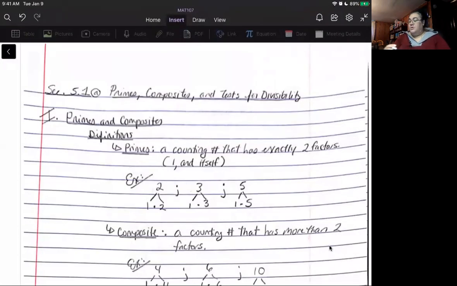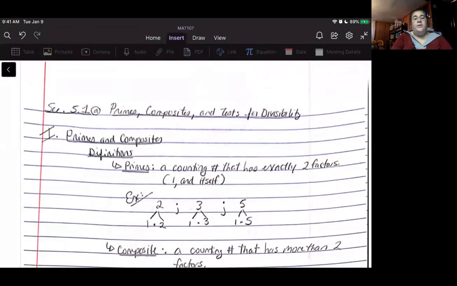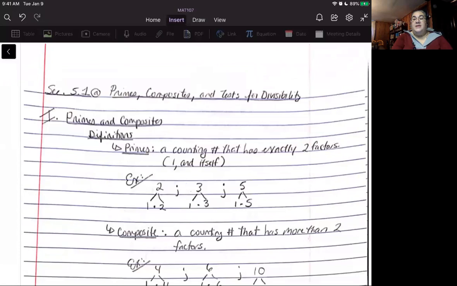Okay, so in Chapter 5, we're going to begin by discussing the concept of primes, composites, and divisibility. We're not going to go all the way into the test for divisibility today, but we are going to talk about what divisibility is and what it means and how that has to do with factoring. These are all important concepts because, as you know, as a teacher, you're going to be teaching these concepts, number one, pretty much as we're going to be discussing them today.